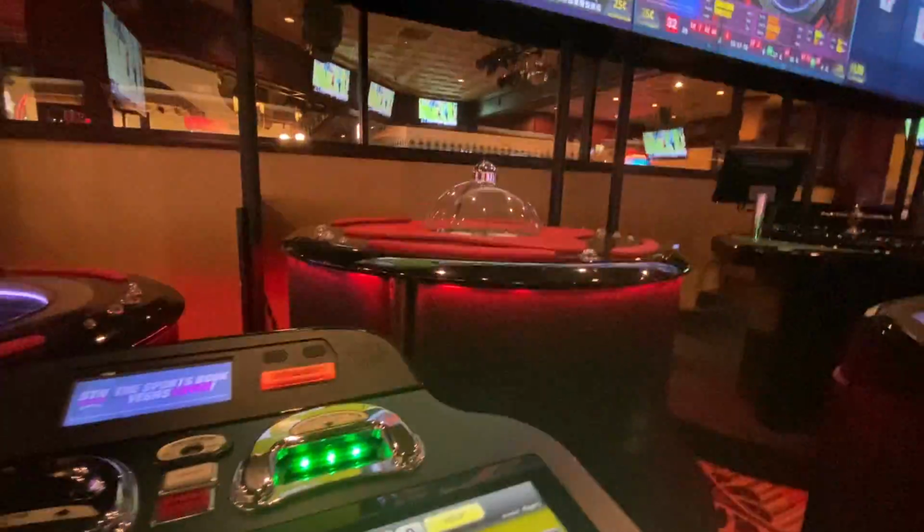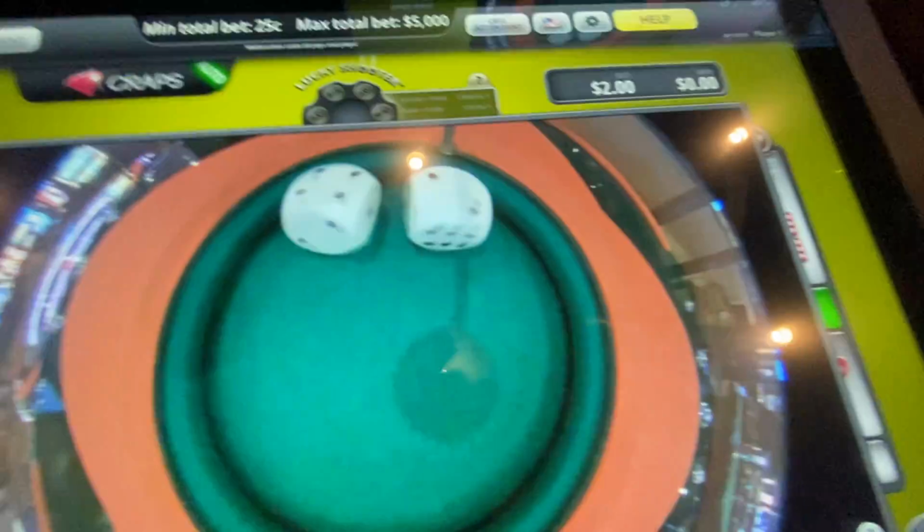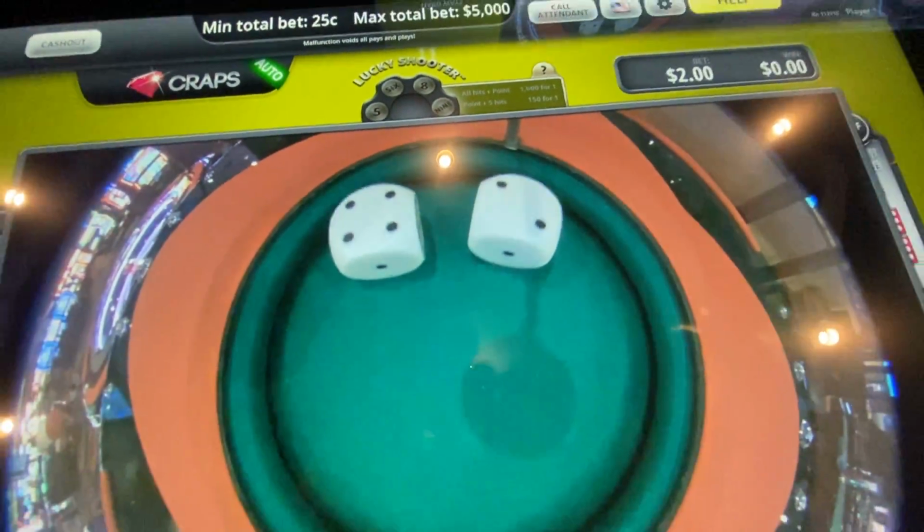$22.74 up top, $2 on the numbers. There's the dice. There's the scoreboard with all the statistics. Let's get it. All right.